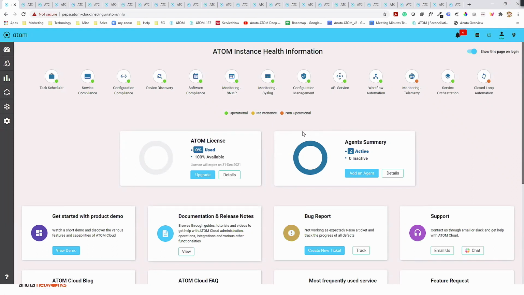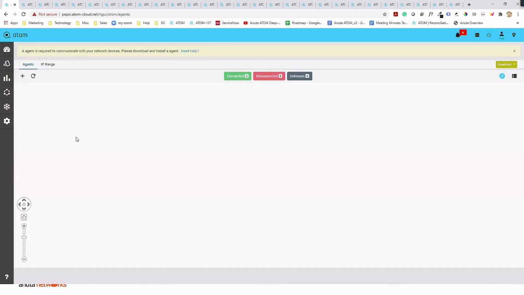Now, once they come into this portal and get a good idea of how this is going to be used, what they would then do is start adding the agents. We have this concept of remote agents, which is to handle all the latency and bandwidth requirements. We can place this agent closer to the customer network, maybe deployed in the data center, or it could even be our cloud agent, which they can use. Here they can check out what kinds of agents they can add.